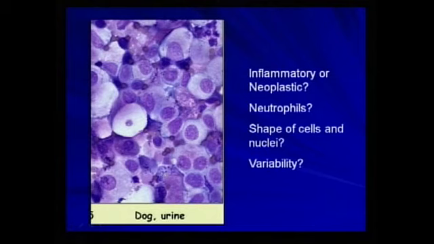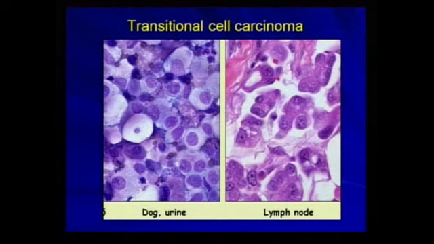And if you think about where it comes from and the species, we can answer some questions about this. First of all, the first question is always, are there neutrophils? No, there are not neutrophils, so we can pretty much establish it's not an inflammatory lesion, even though we do have some blood, we do have some bacteria. It is a pleomorphic epithelial cell population, thinking of what you might see in a dog with hematuria. A diagnosis of transitional cell carcinoma of the urinary bladder is very appropriate here.